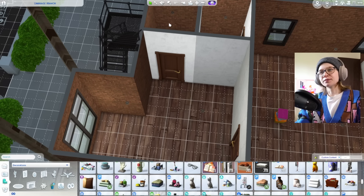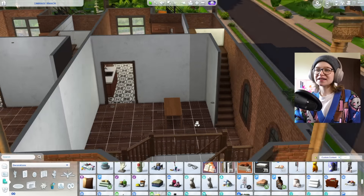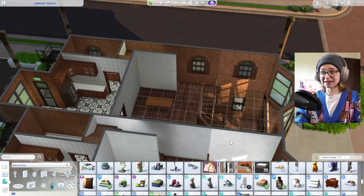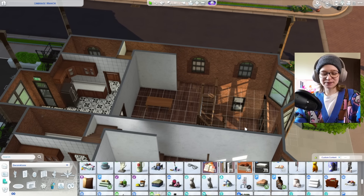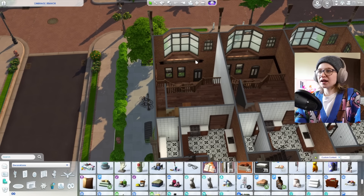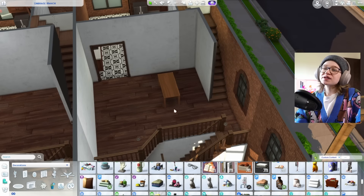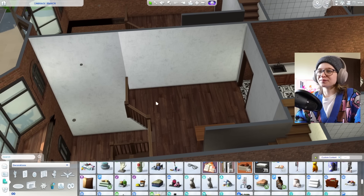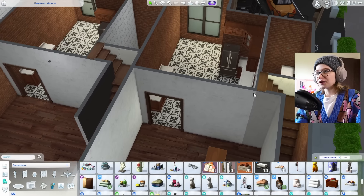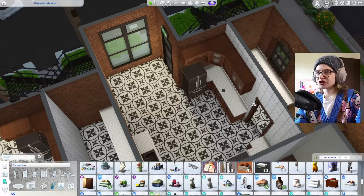This room is just going to be for the water heater. This is the part I think is maybe kind of weird, but I asked my partner and he said he really liked it, so I'm trusting his opinion. You go up the stairs and there's kind of this open air where the dining room is going to go, some other shenanigans over there. Then you go through this archway and there's a kitchen.